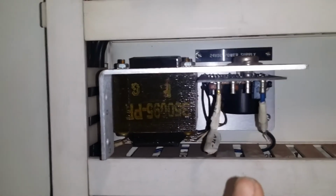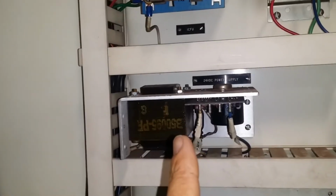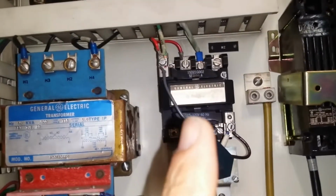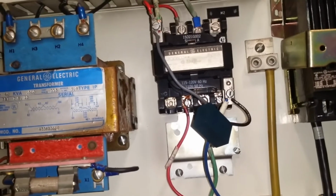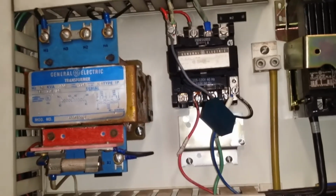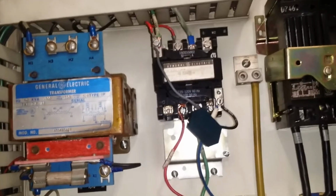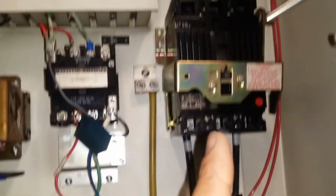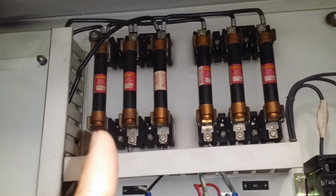I was able to reuse or repurpose the 24-volt power supply that is available. The step-down transformer still steps down power for the power supply. This contactor over here originally was meant to provide water for lubrication purposes, but the MR says that it's too messy and they did not want it. So that worked out to my advantage because I was able to repurpose that one to wire my emergency stop switch. As far as the breakers, I never had to make any new connections. I just left that the way it was, and same thing over there. No major changes, or no changes at all.